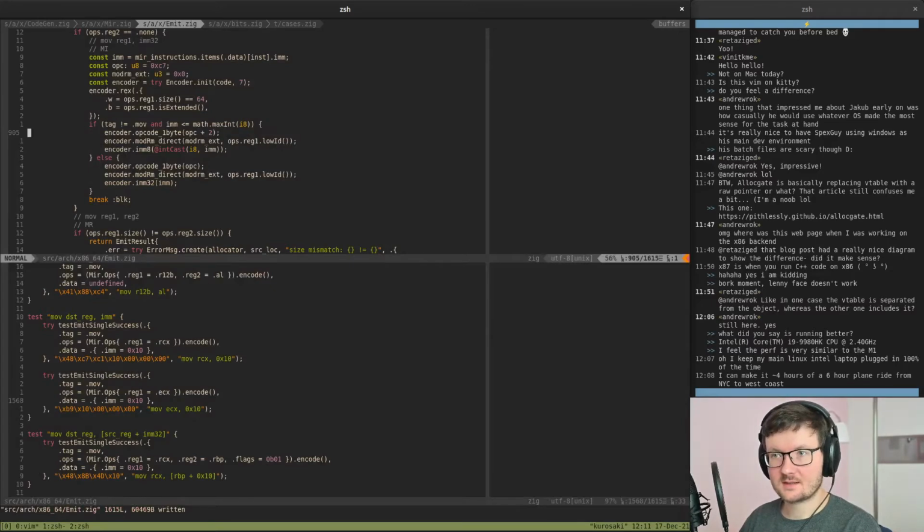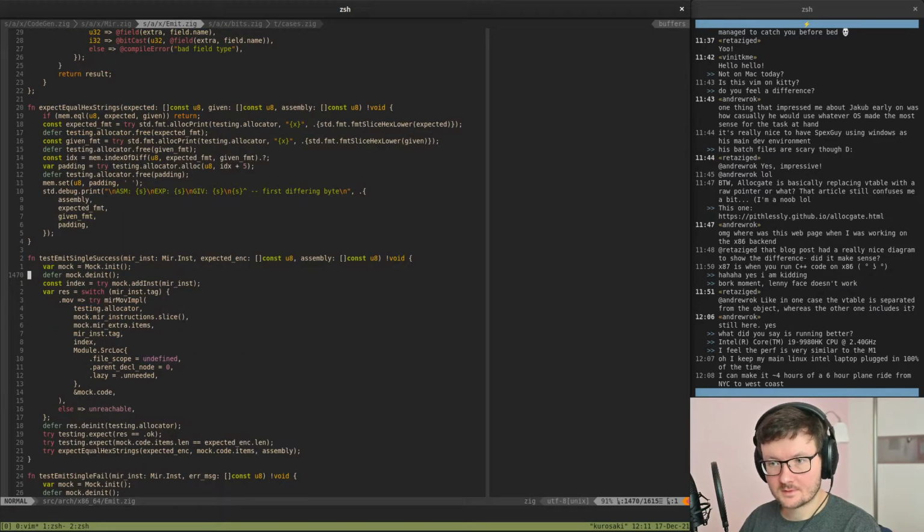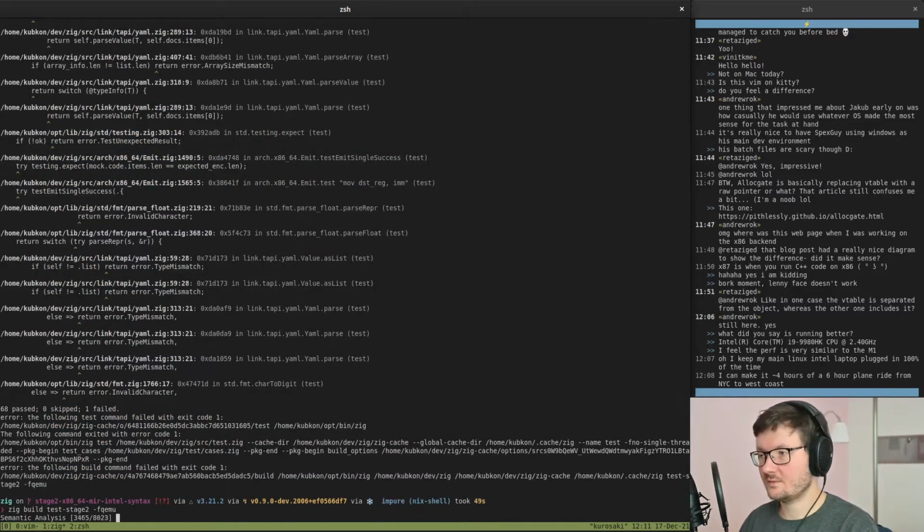I think we don't actually want to do that immediately. I think we want to do it as part of the actual comparison, because then we're going to have the first differing byte printed out together with the rest of the actual encoding, which would be easier for analysis.